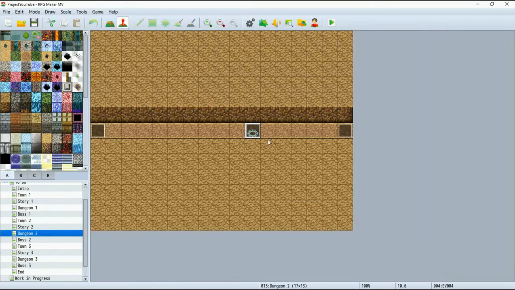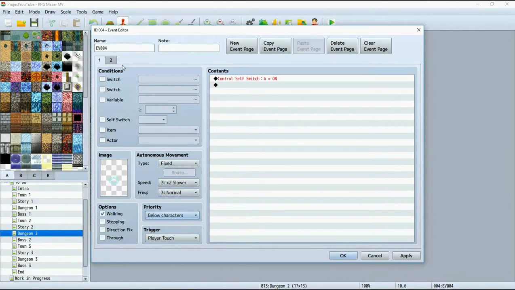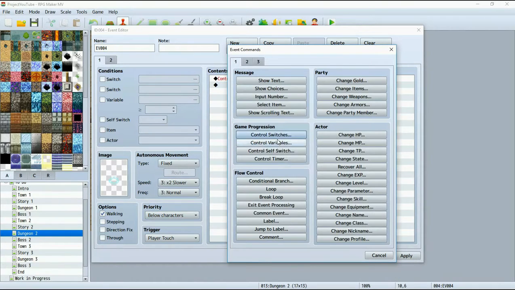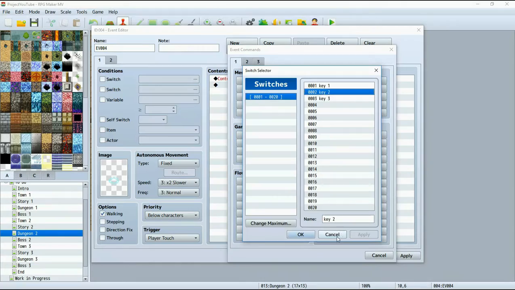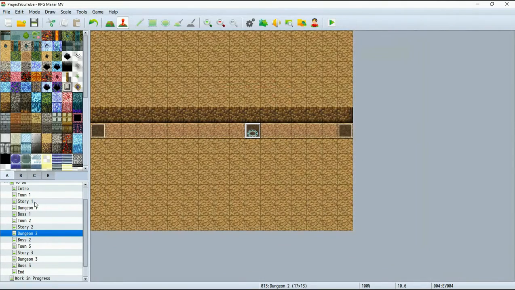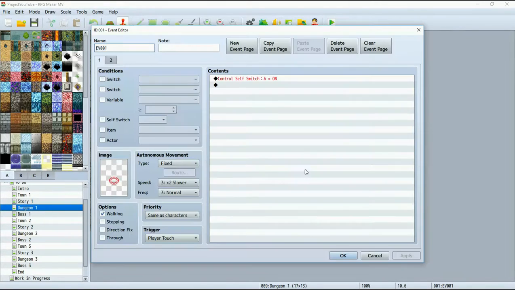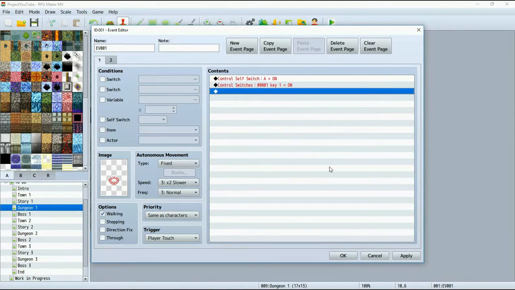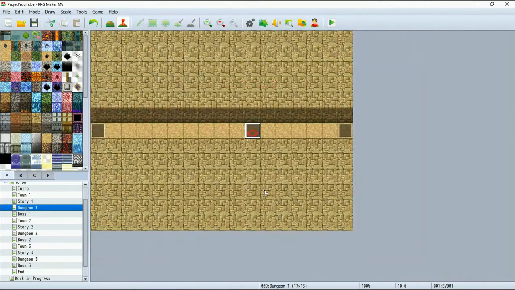Now going back here, I do have to make sure that this is below characters because I did not do that beforehand. And right here, this is the wrong place to put it. So I want to include the switch being turned on in the first page, because if it waits till the second page, I'd have to walk back over the circle, and that kind of defeats the purpose of the way we set this up. And you would switch the key. If it was an item, you would be getting the key over and over until you have way too many copies in your inventory. So basic structure is done now.